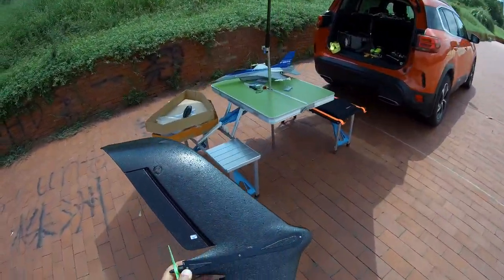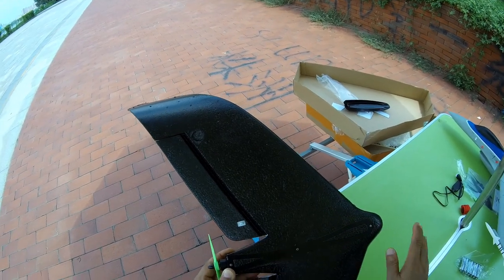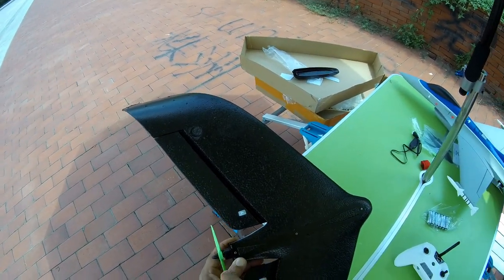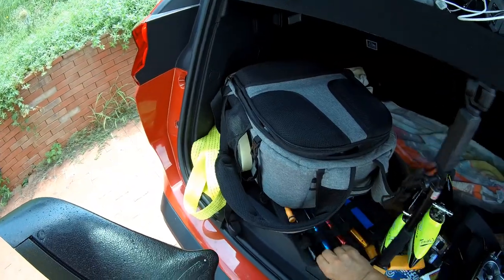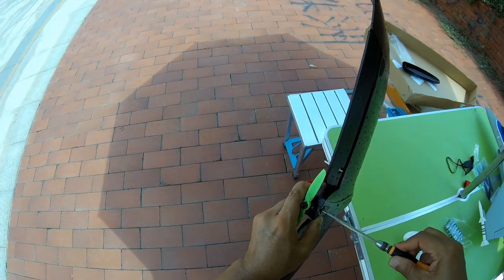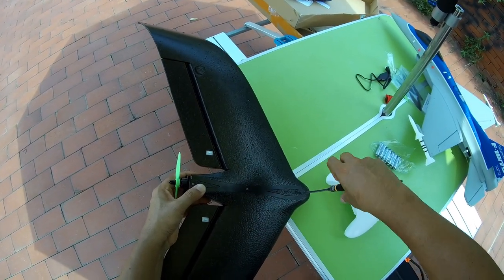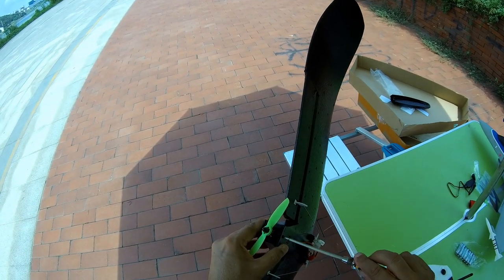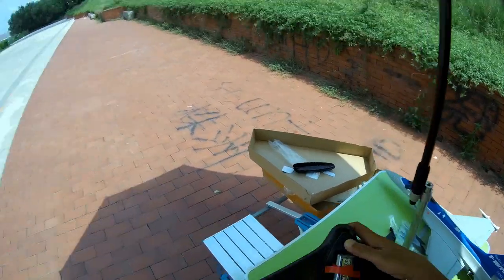Now, I do notice one thing right here. Company, please see, you have these screws down here and they are stripping away because of landing. So put some kind of grooves, dig in something like where the screws are dug in so they will not strip, you know. I hope you got my point. Otherwise you can see the screws are stripping and they are getting loose. Another thing, please put Loctite on these screws. These are okay, just the bottom ones are stripping and getting loose.